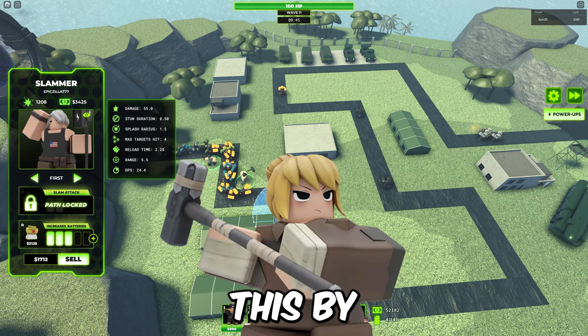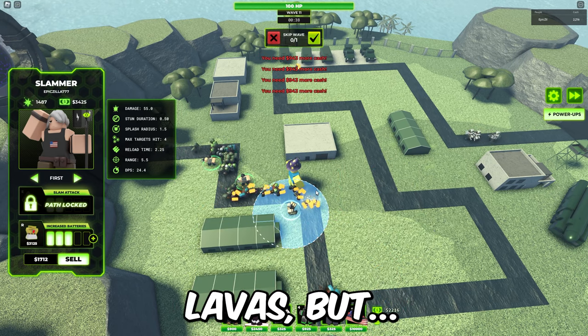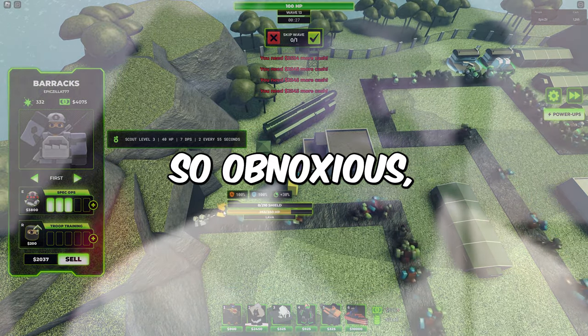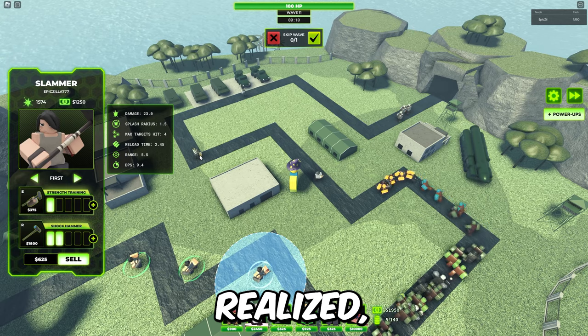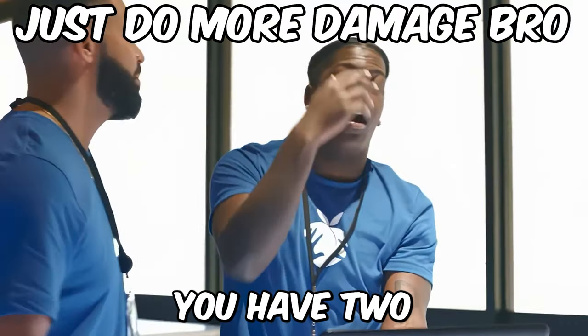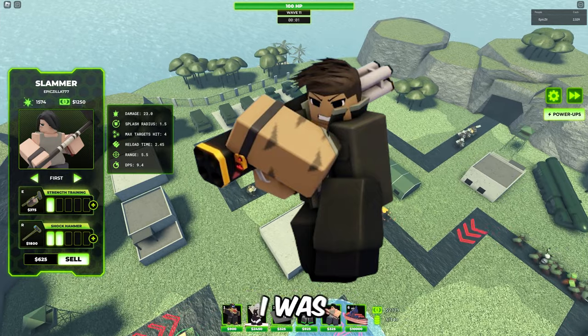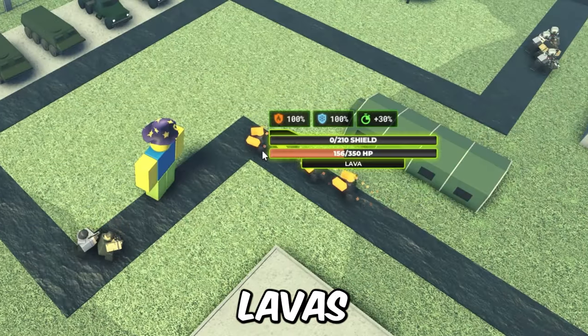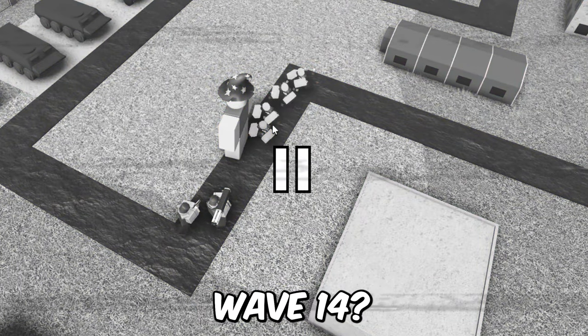I tried to counteract this by upgrading my slammers at wave 11 to deal some extra damage to the lavas, but... That's so obnoxious! That's when I realized, this is TDX, you have two upgrade paths. With the new M202 trooper on my side, I was finally able to clear out the pesky lavas and make it to wave 14. Wait, only wave 14?